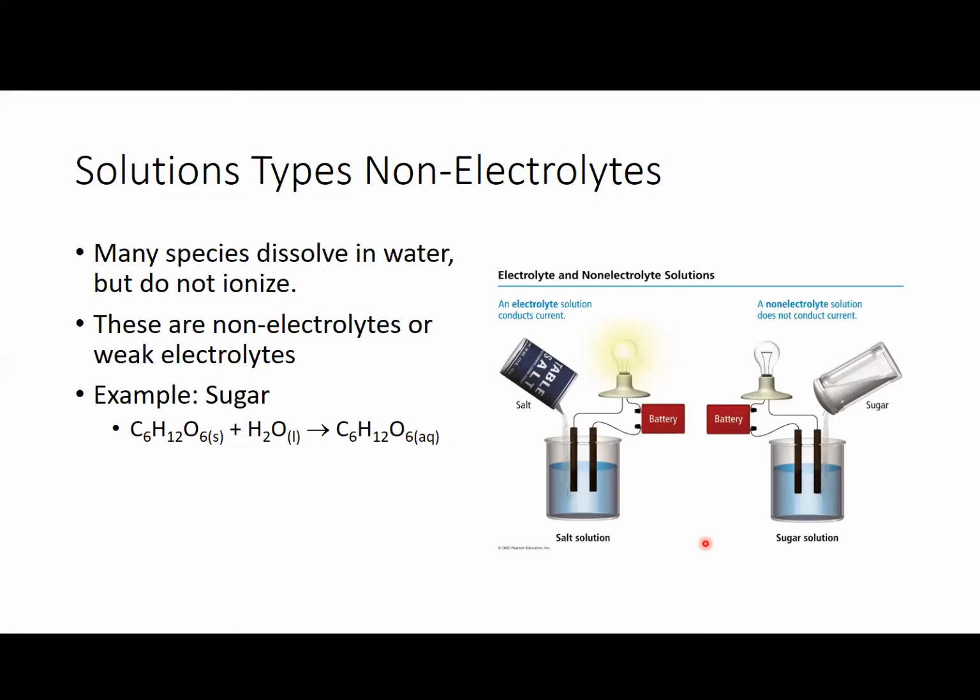So there's the other, and I shouldn't say just the other because it's not necessarily a binary thing. There are different groups of these things. So one extreme is an electrolytic solution. So that is one that contains ions when it goes into solution. And the other is something that dissolves into solution but does not contain ions. So some species, if they go into water, they actually do dissolve, they mix, they form a solution, but they're not electrolytes, which means they don't give up any ions. Sugar is a great example of that. It dissolves in water much better than salt does.